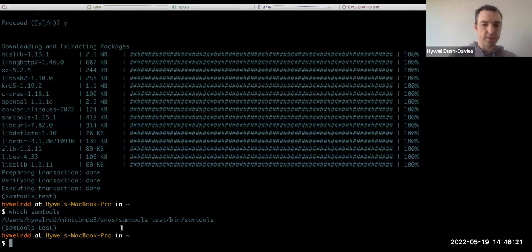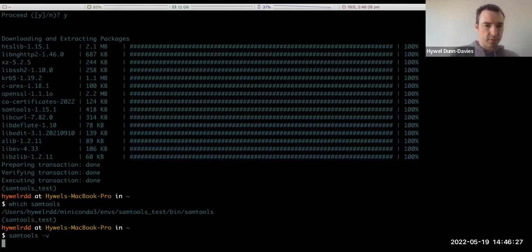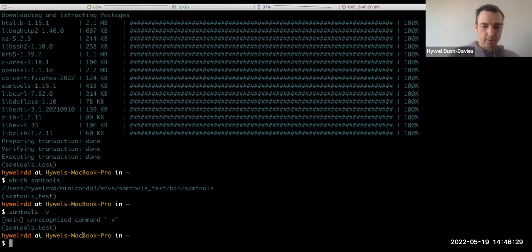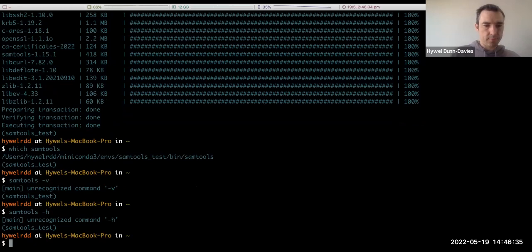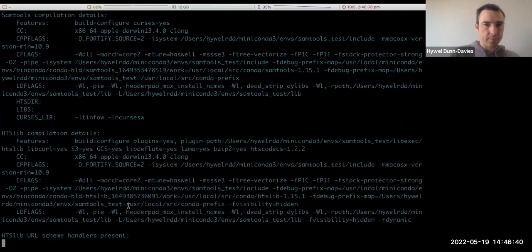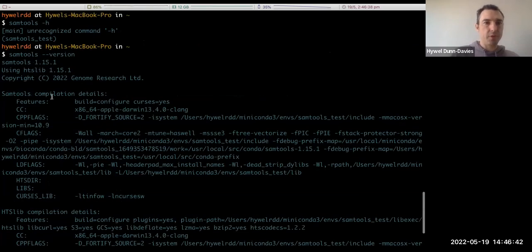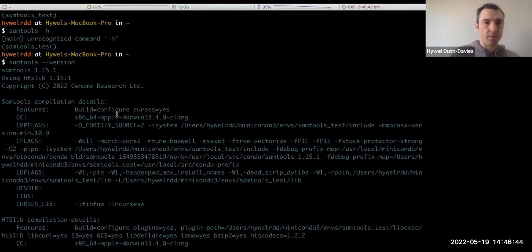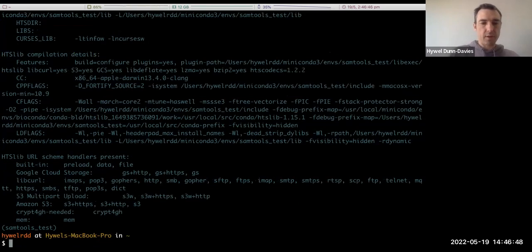So it's installed it into that folder. So we've got samtools version 1.15.1. So that's the version that we asked for. So now I've got the software in my environment.